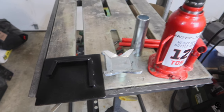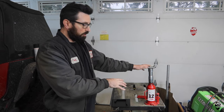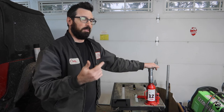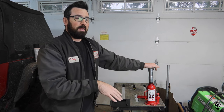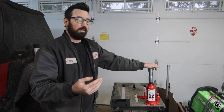That's gonna be it for this video, guys. I hope you found this little tip and trick for the bottle jack that makes it safer, more versatile. I actually am able to fit this whole setup in my trail box that I take on the trail all the time that has spare fluids and parts and stuff like that that I have strapped down in the back of the Jeep. I'm able to just put this in there and it doesn't really take up any extra space in my rig than I had before.